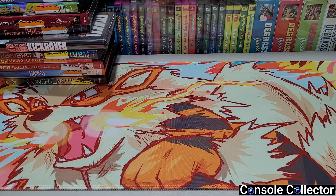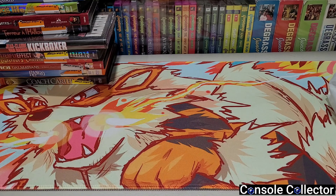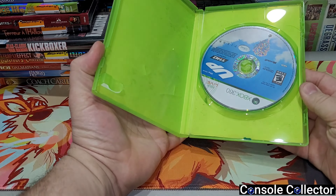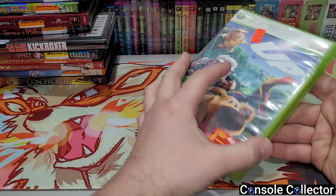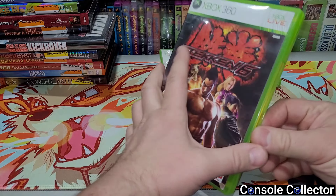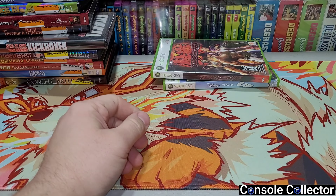I've got a bag of goodies here. My very good friend Tyler was out and about at a brand new thrift store he'd never been to before, and he started sending me pictures of some really awesome stuff. These games were three dollars each. First one up — not complete, but for three bucks I thought I'd grab it, pretty rough shape. Then Tekken 6 — I did not have Tekken 6 on the 360, so that was a super cool grab for three bucks.